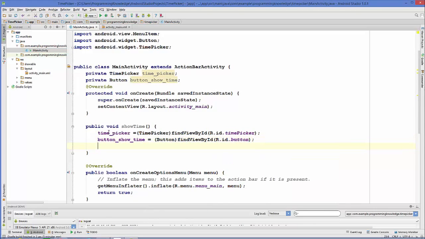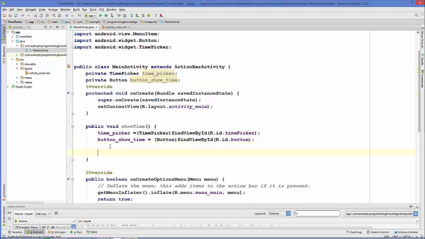So we have successfully cast both our objects, and now we take the button object and call the set on click method on it, and inside it we are going to write the code to show the time.